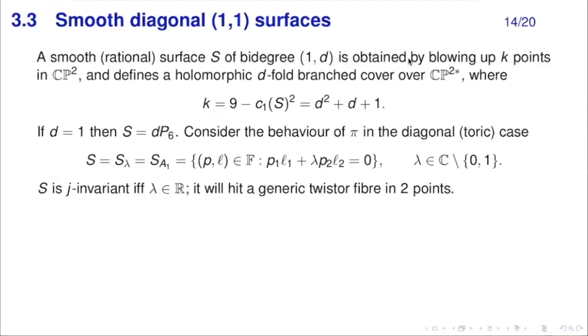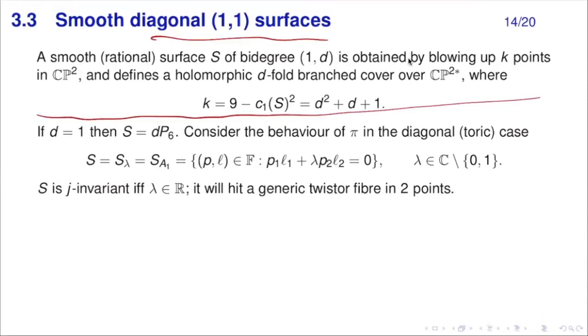Well, let's say, I know I'm running out of time. So I talked about these 1-1 surfaces. In particular, I want to talk about these diagonal ones that correspond to this diagonal matrix. If you do that, forget this for the moment. This is just general chit chat about Del-Pezzo surfaces. So if you take one of these diagonal surfaces defined by this matrix 0, 1, lambda, then that will define a 1-1 surface in the flag manifold.